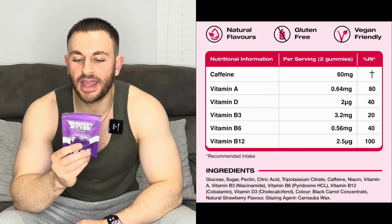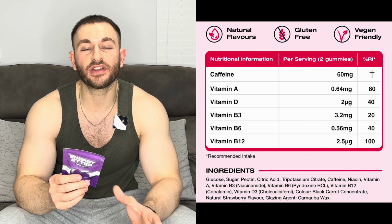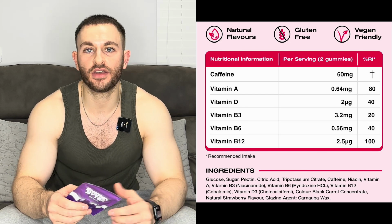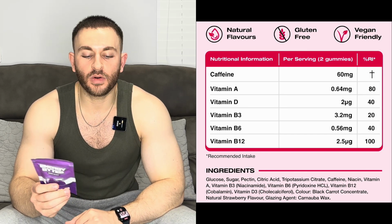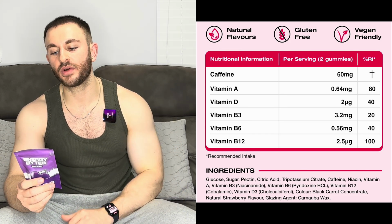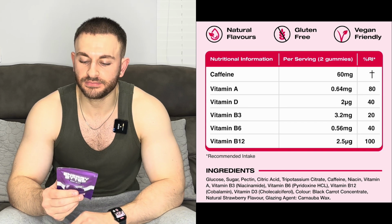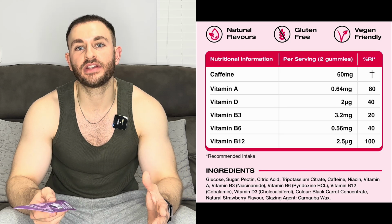So then we've got vitamin A, vitamin D, vitamin B3, vitamin B6, vitamin B12 at the amount shown there. So other than the caffeine, what we're getting is a bunch of different vitamins thrown into us, which is obviously good. It's good to have your vitamins in you to get your body ticking over, things firing as they should be, getting your mind right and your body right. But ultimately, you're not necessarily going to feel it. It's more of a background effect. So in terms of what you're going to feel, it really is just the caffeine that it's offering you. Although, like I say, it's always nice to have your vitamins on top. We're not going to complain. So yeah, guys, that is the label. Simple as that. Let's move into the effects.